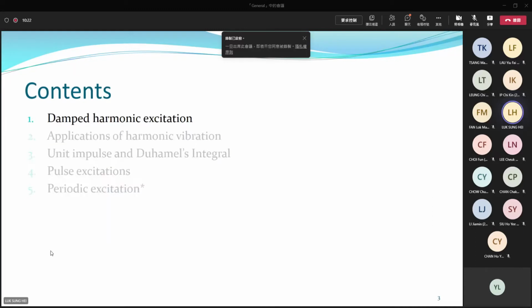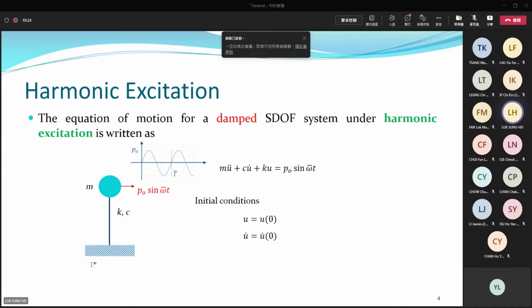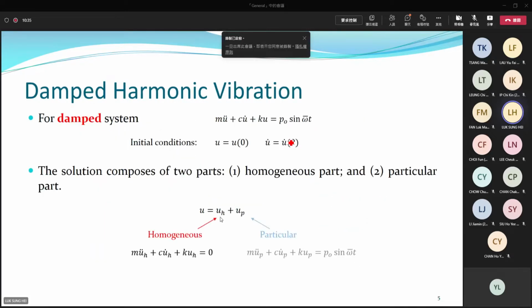And then last time we discussed how to solve the equations. If you forgot, you may go back to the videos on Moodle. I cannot review everything, I just show you the solutions. If you attended the math module, then you should notice that this form is called a non-homogeneous differential equation. Non-homogeneous means the right-hand side is not equal to 0. Then the solution should be composed of two parts, the homogeneous part and the particular part. This is the math understanding.